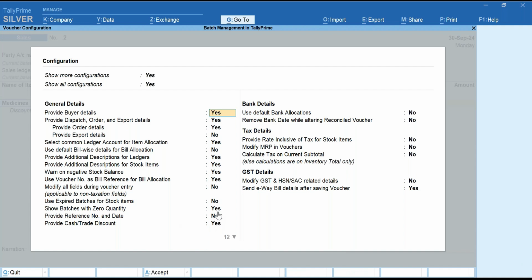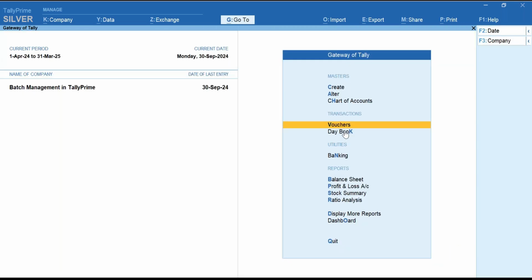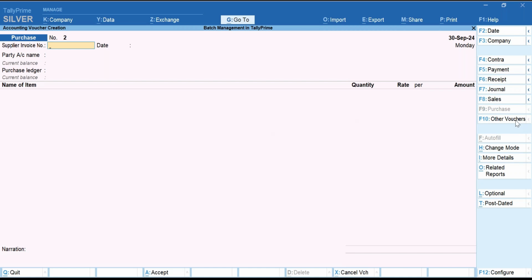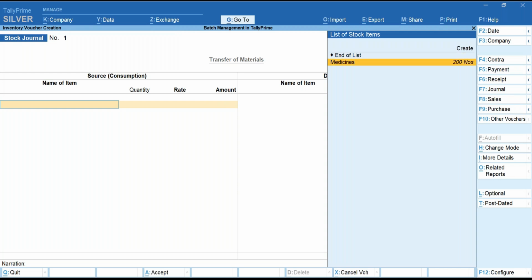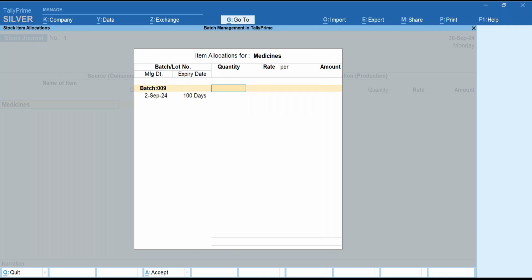So once we press F12, and if we just enable or disable this option, accordingly you will get the display of the batches with zero quantity or without zero quantity. So you can decide what exactly the batches have to be displayed whenever you're making any outward transaction. Same thing, not only for purchase and sales, but even in the other inventory vouchers, right? So for example, you are making a consumption of the particular stock item. For example, some of the stock items you just want to consume, you want to write it off, right? So you can just select that particular batch.